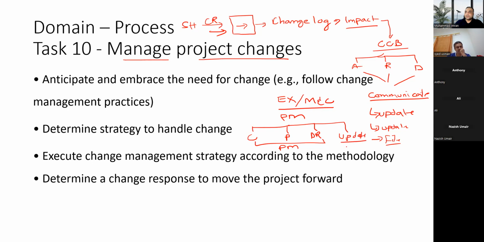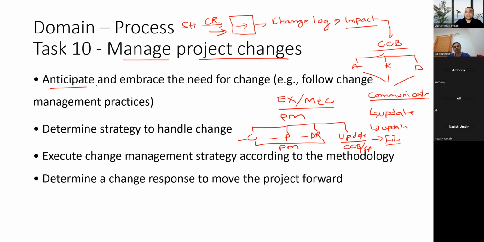But these ones must be approved by the change control board and sponsor. The ones which require updates have to be approved by the change control board. Otherwise, the project manager can approve the corrective actions, preventive actions, or defect repair actions by him or herself.